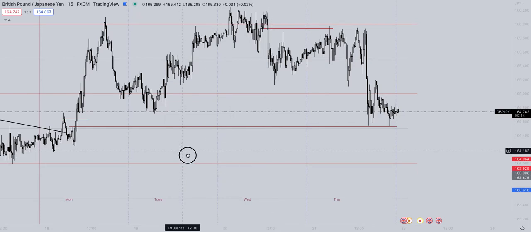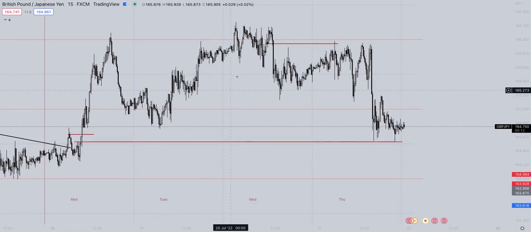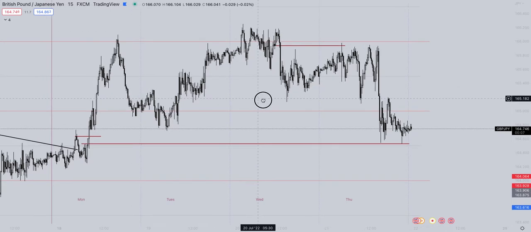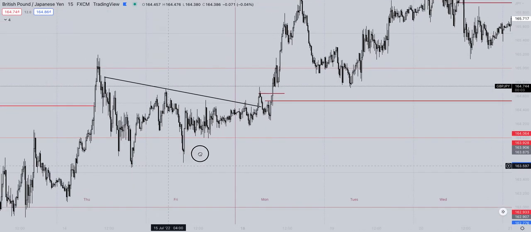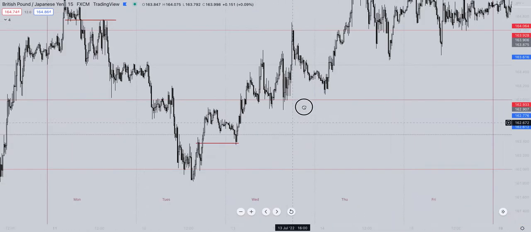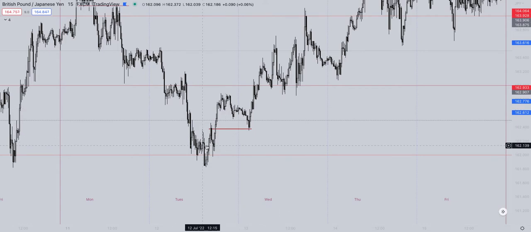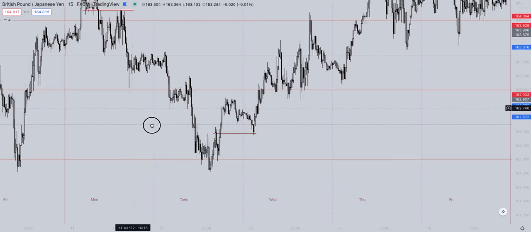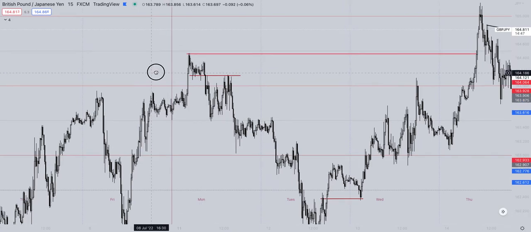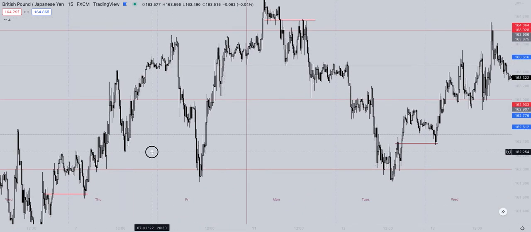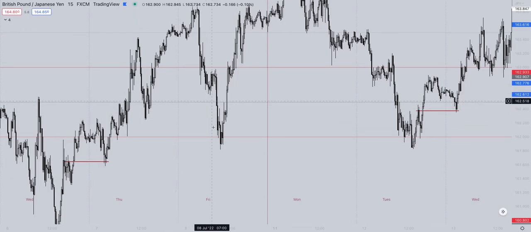And again, as I said, it's just a matter of going through the charts, picking a pair or two, and studying the highs and lows. So this one here, head and shoulders or triple top. What do we have down here? Again, a head and shoulders one. So we wait for it to be locked in, and then wait for price to come back and trade away from it. Here, double tap, so very simple. So this is one here. Now this is an inducement one.